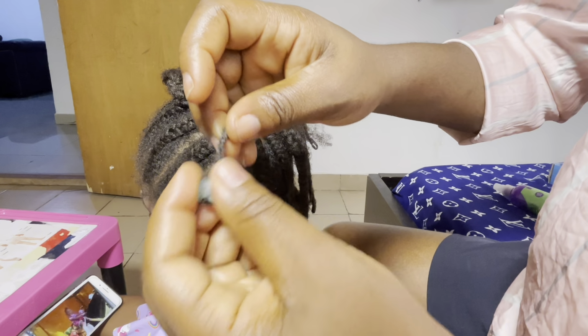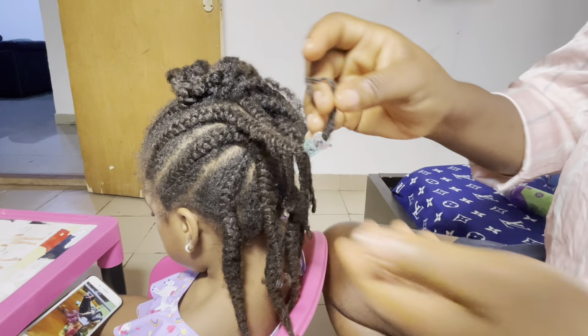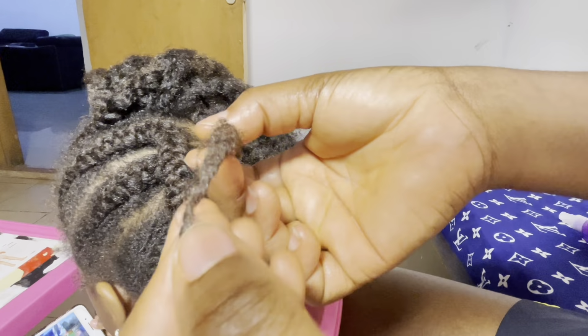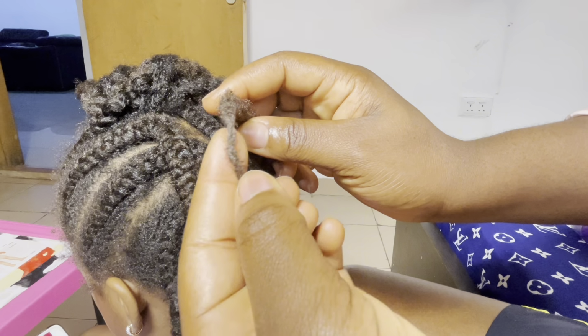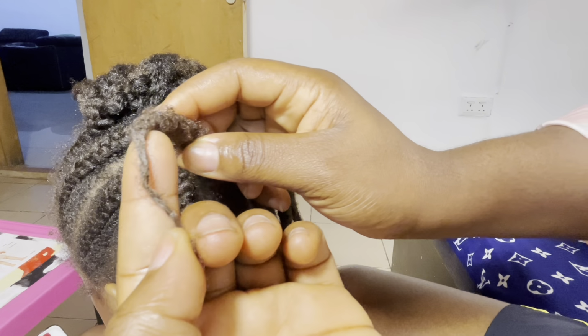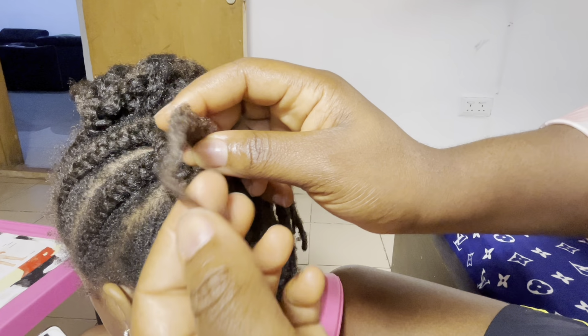And the only reason why I left it out this long is because I was busy, number one. Number two, I wasn't mentally ready to take care of her hair. And number three, she was on holiday, so there was no need to do anything different. And yes, guys, those three things are very important. The most important one there was the fact that I was really busy. And if I touched her hair or did anything to her hair or even tried to loosen the hair, I might cut it in the process.